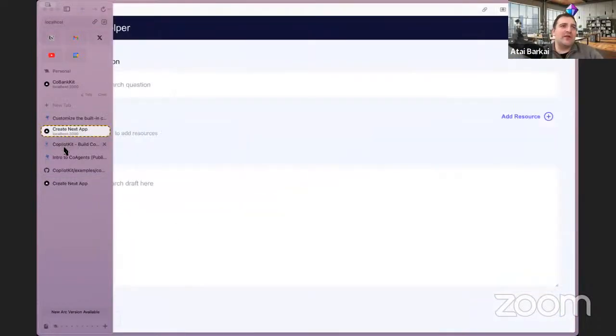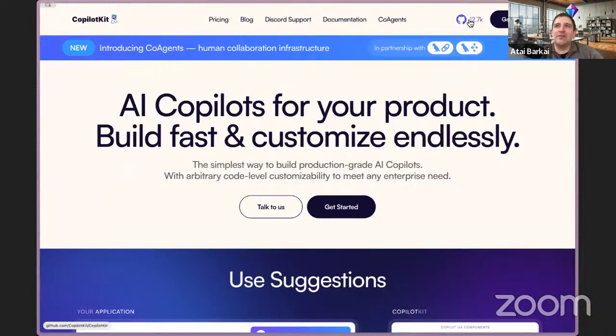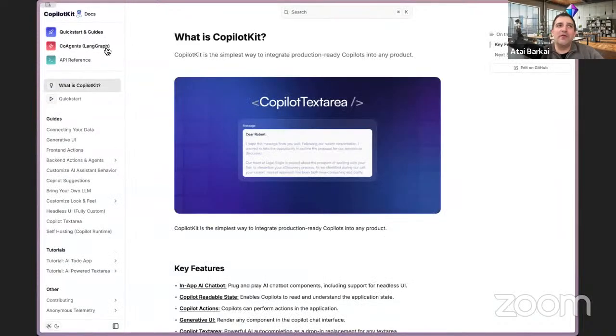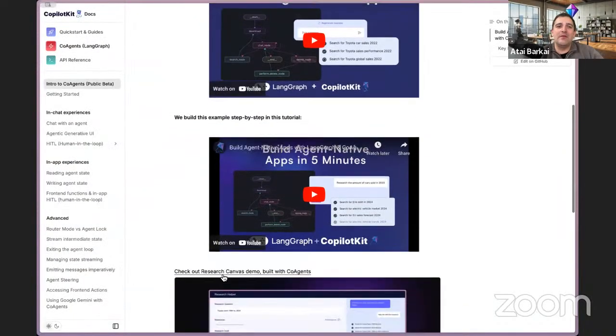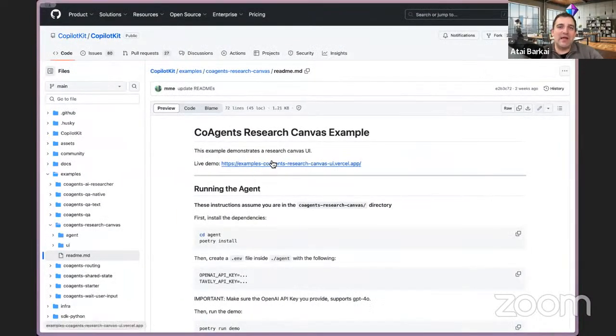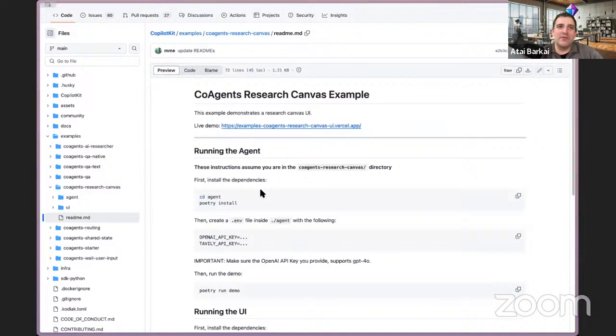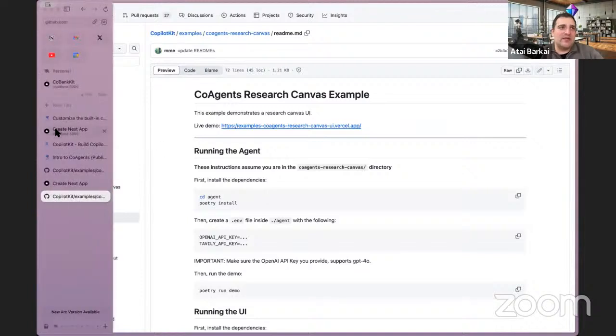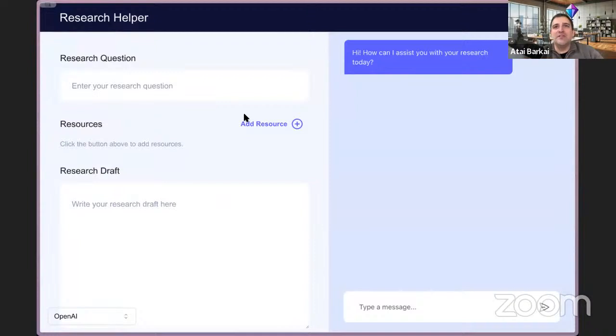First of all, everything I'm going to show here is open source. If you go to our documentation under CoAgents, the whole platform is open source, but so is this example. You can run it live here and also dig into the code that I'm going to show you. So let's go back to that agent. This is Searchy. Searchy is the world's best research assistant, right? To help our end users conduct really great research on whatever topic they want. So let me just quickly show you how it works, and then we'll build it essentially from scratch in real time.